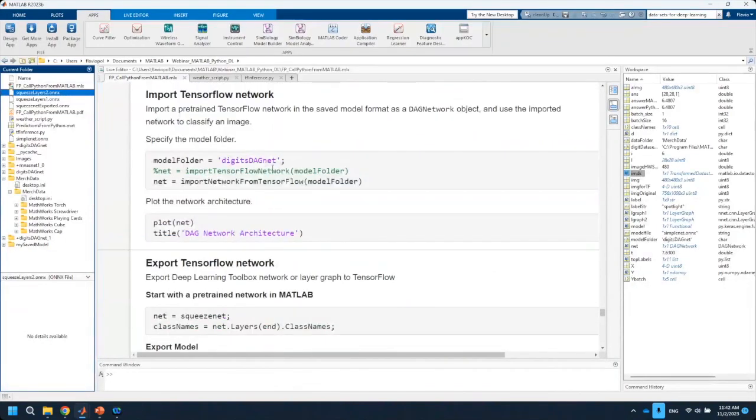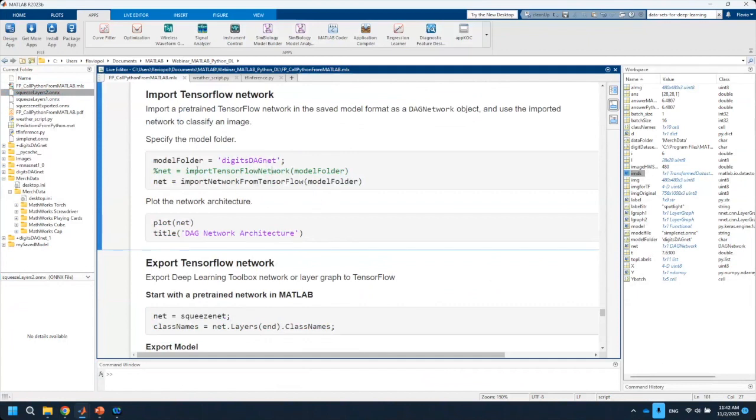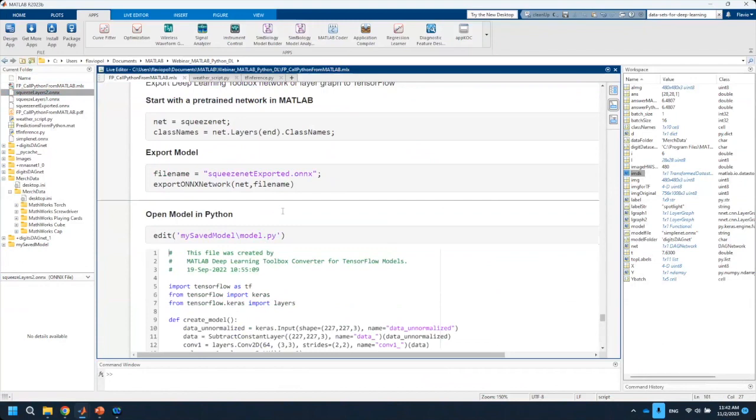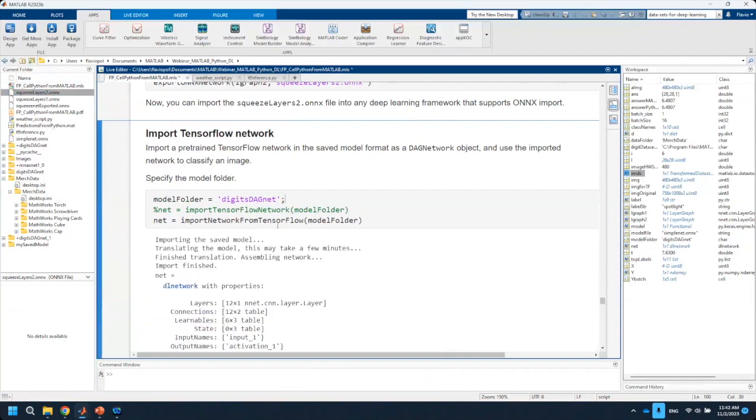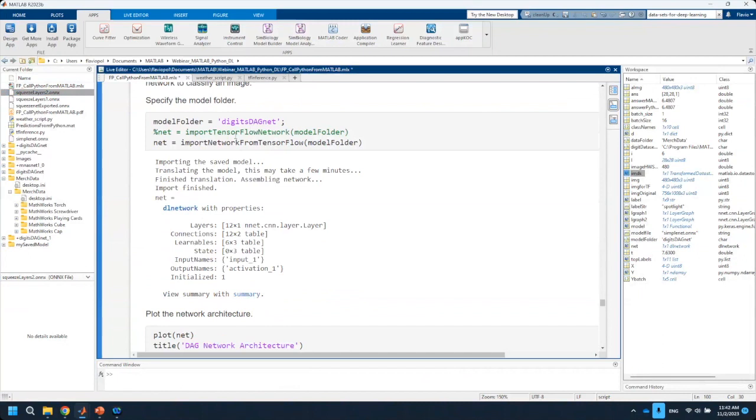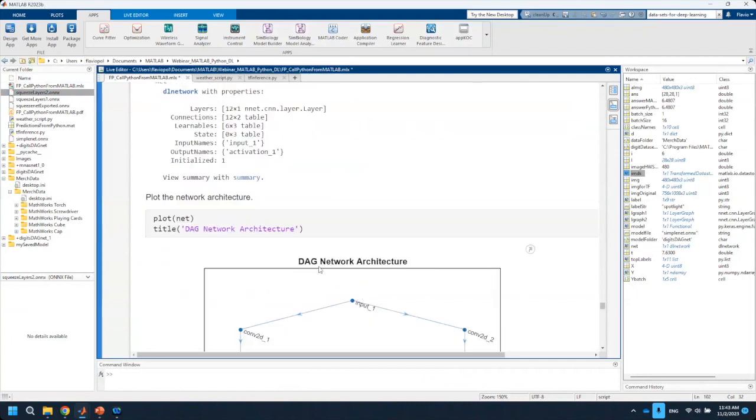Now let's run. No, we did this. Okay, import the pre-trained network from TensorFlow. So also this DAGNetwork, we did before, but now we are using this import network from TensorFlow. Okay, a different function. This is only available from 2023b.